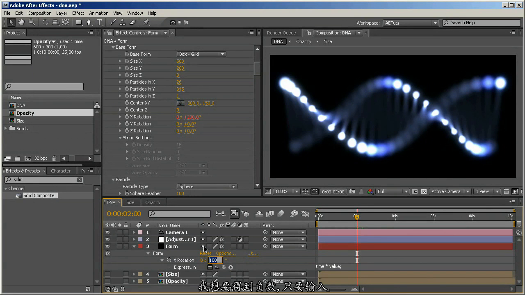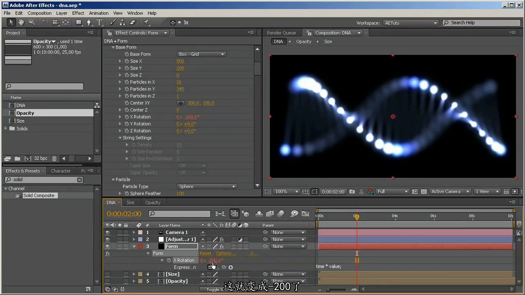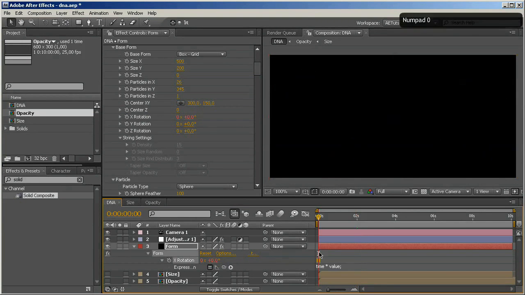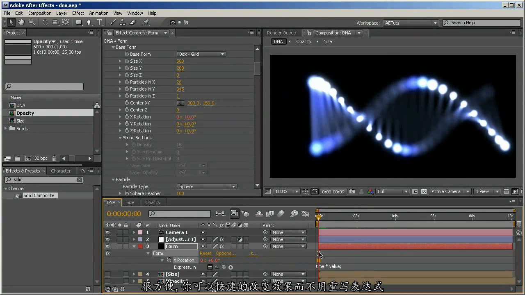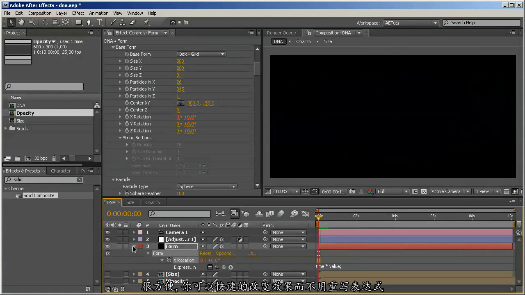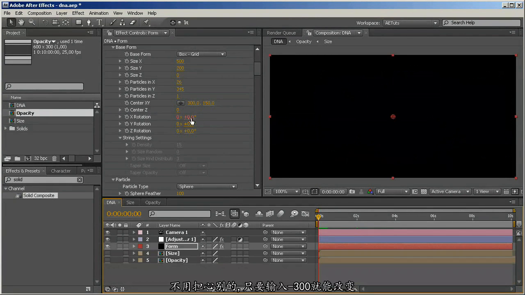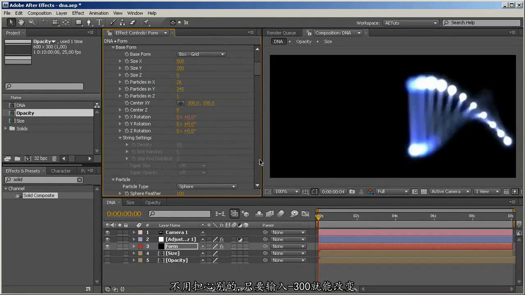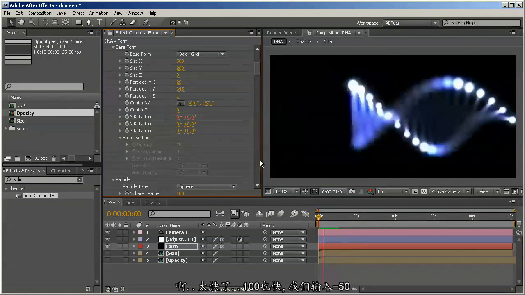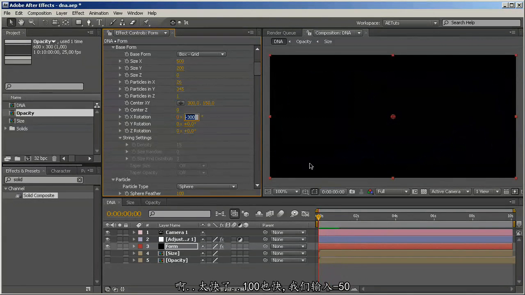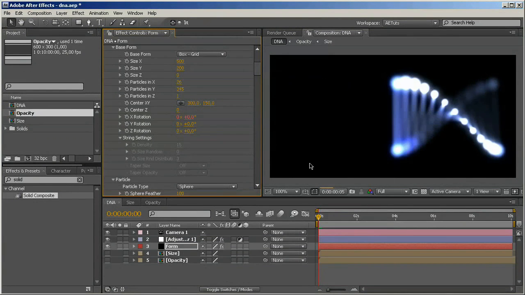And since I needed this to be a reverse number, I'm just going to type in negative 100. And this gives us negative 200. So pretty sweet. And you can change this parameter on the fly without having to go into the expressions. You can just twirl this up and never worry about it again. Just type in minus 300 and see if that works. Nah, that's too fast. I think that even 100 was too fast. So let's make it negative 50 and just leave it like that.